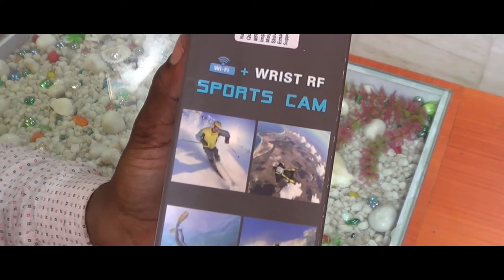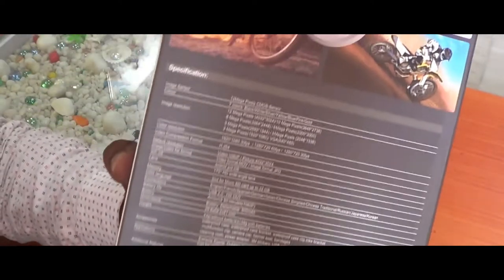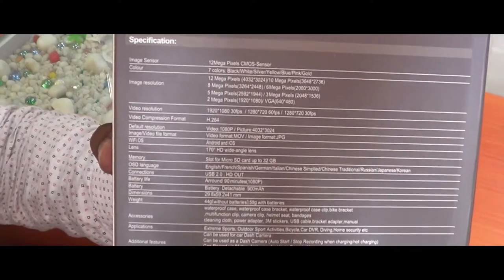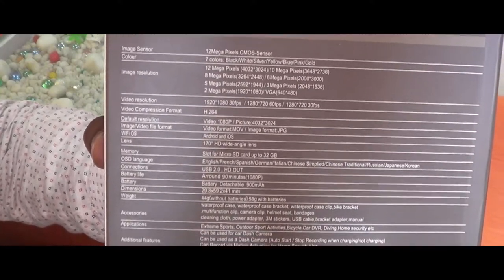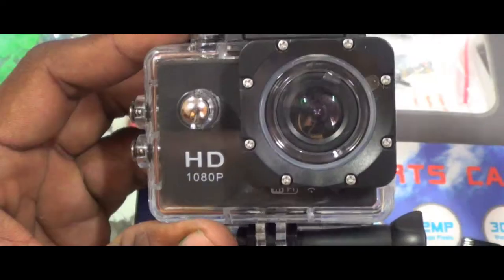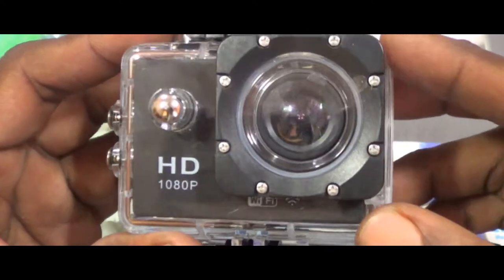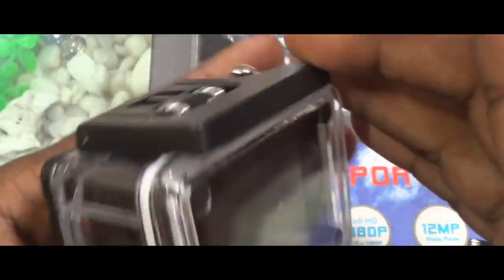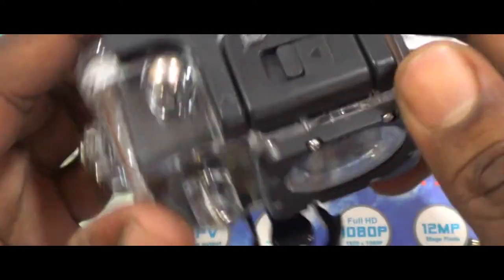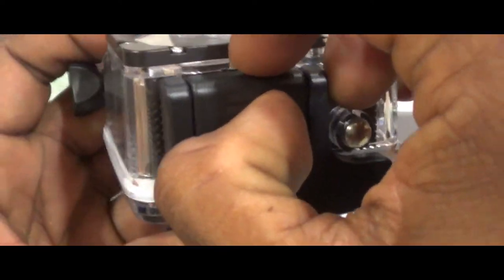It has a 12 megapixel resolution, records in full HD, with 170 degree wide angle lens. It's accompanied with a lot of accessories to attach the camera, and these are of good quality. The camera itself is not waterproof. A waterproof casing is provided, which seems to be of good quality. I submerged the empty case in a bucket full of water for a few minutes and found no water traces inside the compartment.